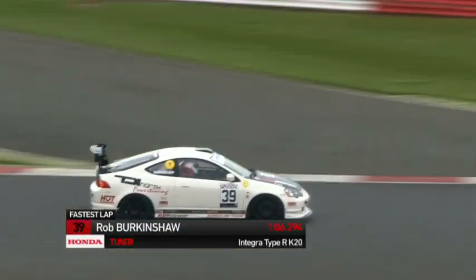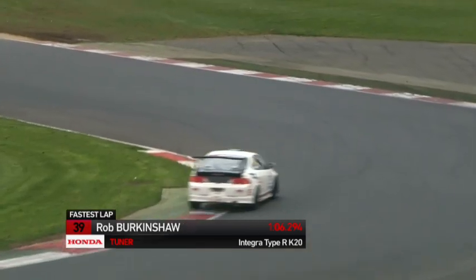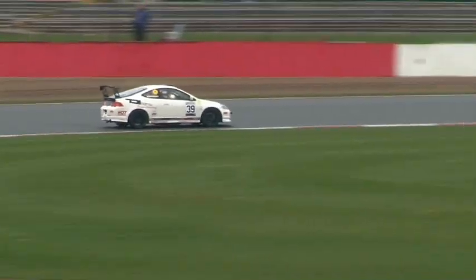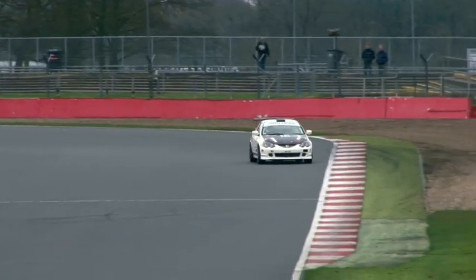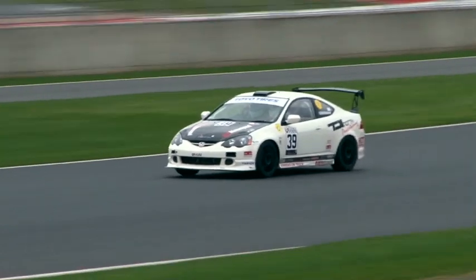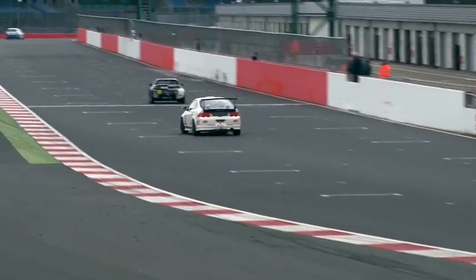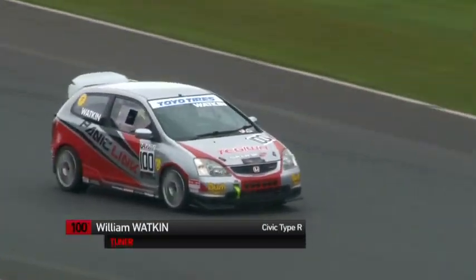owns GMK Panic Link. But back to Rob Birkinshaw, who's got the overall fastest lap of the race, back on lap 3, 66.294, just a shade under 90 mile an hour average around here. So that's a very quick average. You consider the twists and turns of the Brooklands Luffield complex. So these guys are getting a really good turn of speed.